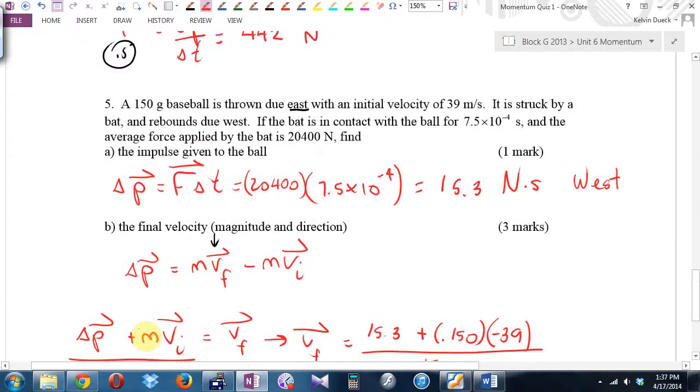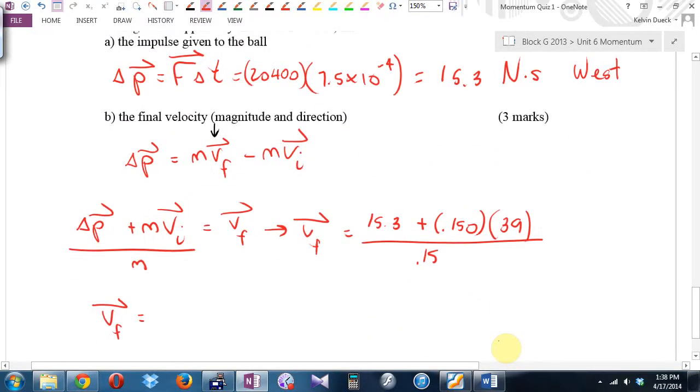What direction is the final velocity? It's got to be west, okay? If that there is positive, so if I let that be positive, if I have this, can I possibly, looking at the numbers, end up with a westward velocity? What's westward velocity going to be, positive or negative? Can I possibly go positive plus positive times positive divided by positive and get negative? So something's wrong with me.